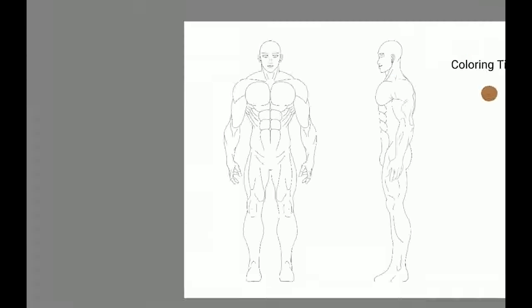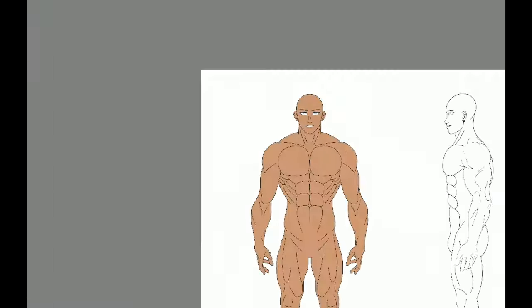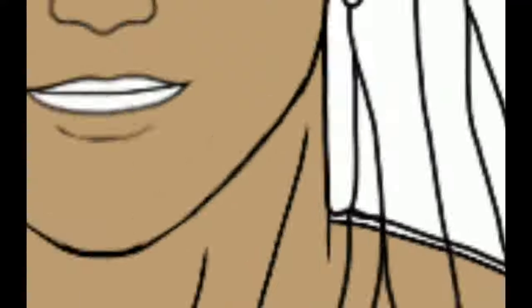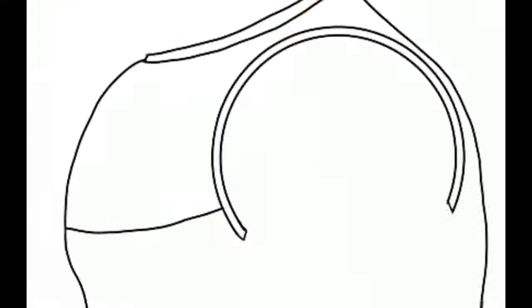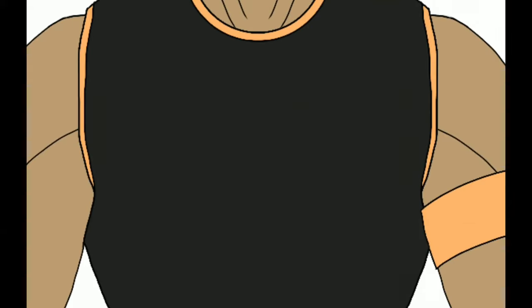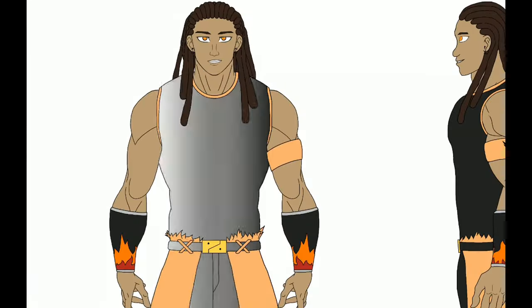But then when I saw the finished product, I was like, you know what, this actually does look pretty great. I don't know, let me know what you think down in the comments. I think it looks amazing. And would you look at that? I'm done! The drawing isn't perfect, but since I just need this drawing for modeling the character, it shouldn't be a problem.